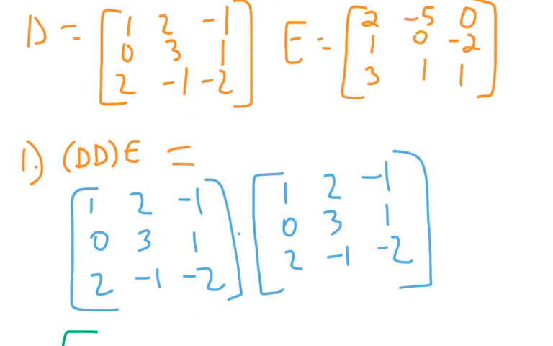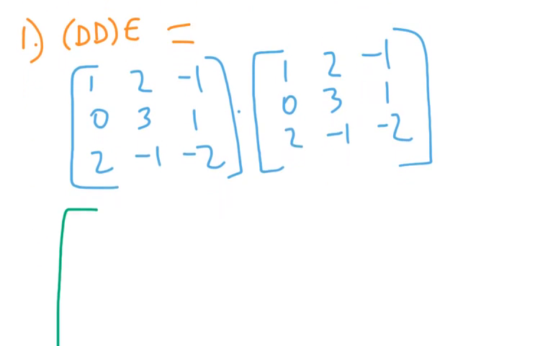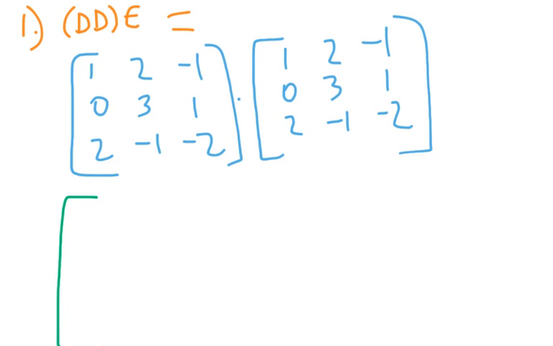Okay, here again, my two matrices. I'm going to start with multiplying D by itself. These two matrices are D. And I want to take a look at the first row and the first column here. What I'm going to do is match up my corresponding parts, multiply them, and then add each. Okay, and that'll make more sense once you see it done. So I'm going to take these, multiply them to their corresponding parts here, and add them together.